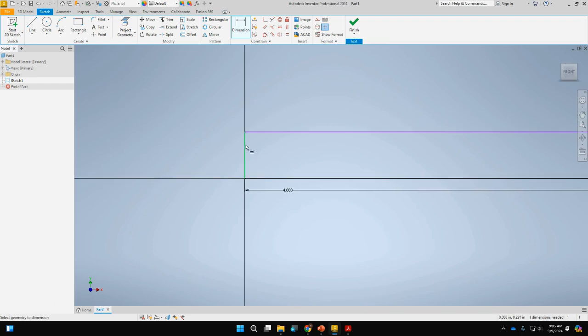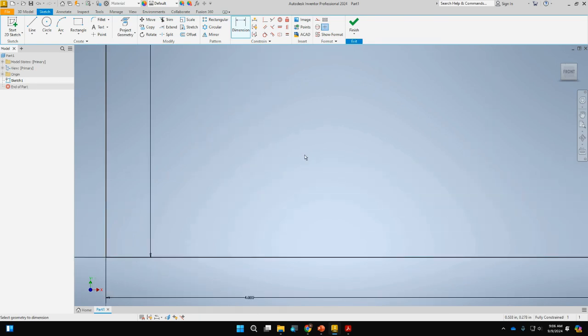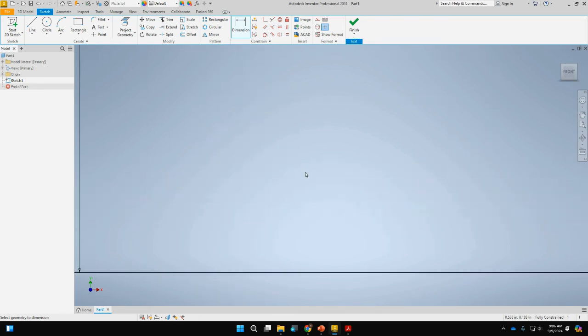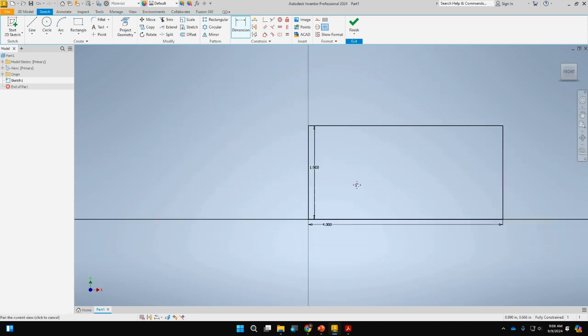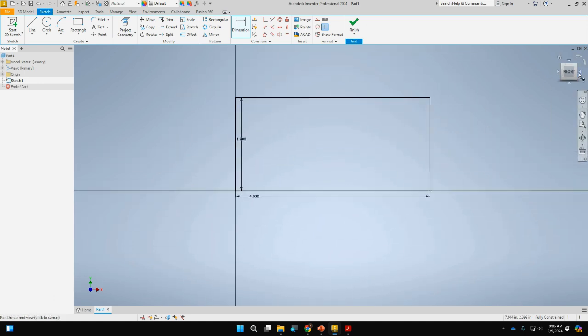Another way that you can dimension, so I could dimension this height by clicking on this line. You can also dimension by clicking on 2 lines, and then that'll give you the space between them. We'll just do that for this one here. It doesn't really matter. It's just another way to do it. So now I'm at 1.9. You'll notice that I kind of moved the view. It's not quite there. The scroll wheel up and down zooms in and out. If you push the scroll wheel, it will move your item around on the screen.